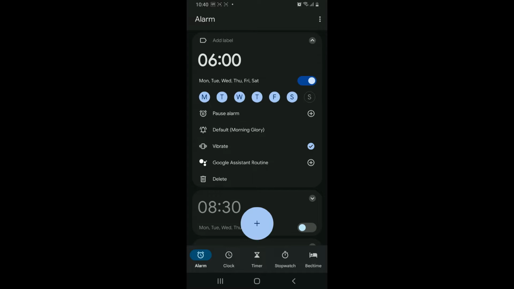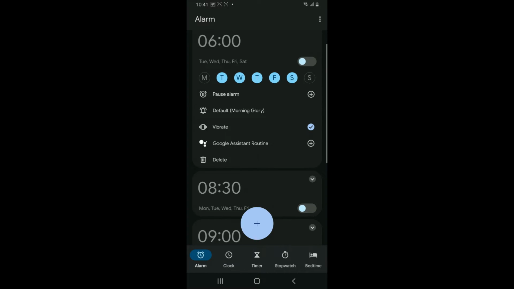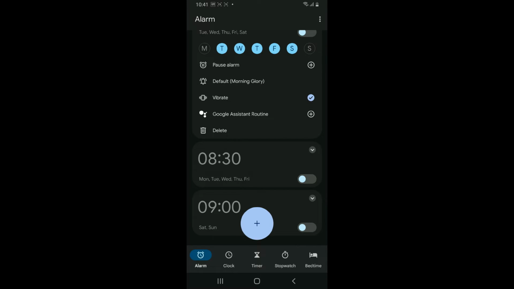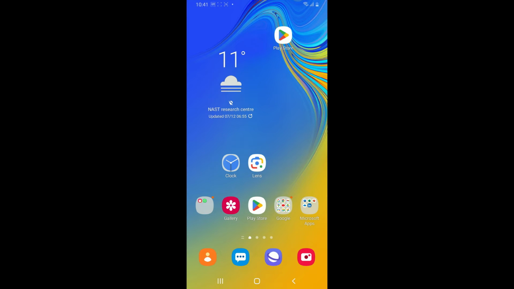But if you want the alarm to go off on a specific day only, make sure to toggle off the alarm's scheduled button. And now you can go ahead and choose other options like alarm sound or ringtone. Choose the ringtone you'd like to play for your alarm, select if you'd want vibrations or not, and once you are done setting up your alarm, you will be able to activate the alarm.